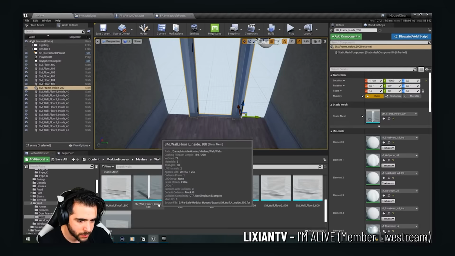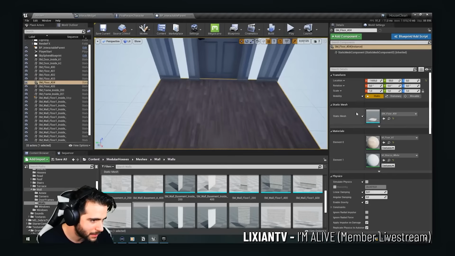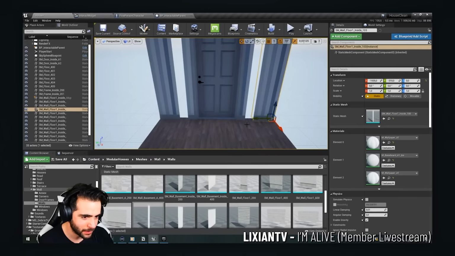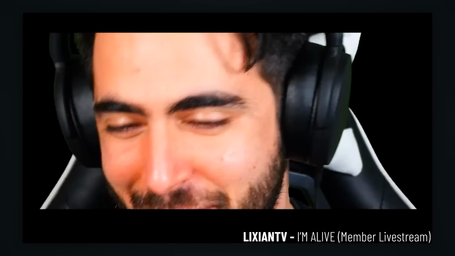Oh no! What? Doesn't fit. Is my math wrong? This is 400. It says here, floor 400. This is one, this is one. And this is two, unless that's not what it means. Something is wrong with the math in here, right? I thought my book writing was slow. Hey, you guys wanted level design, you asked for this!